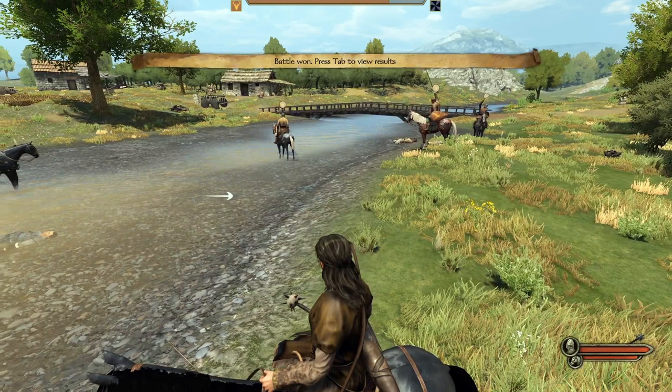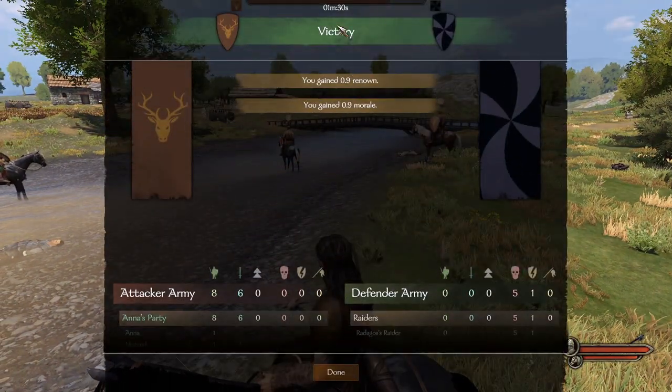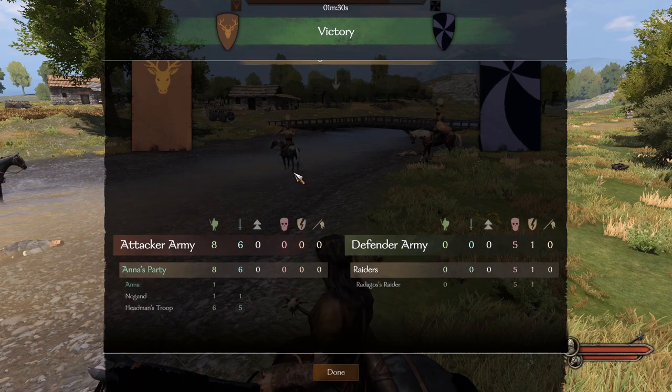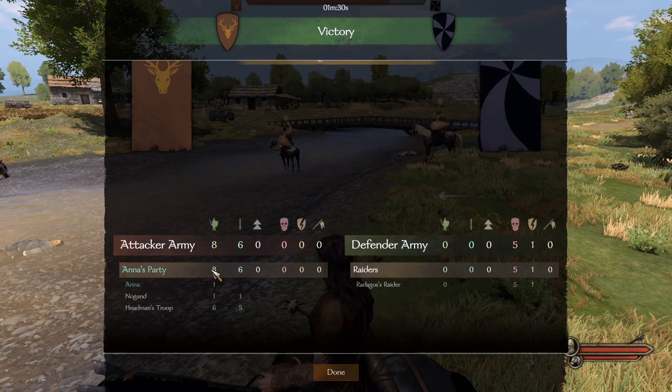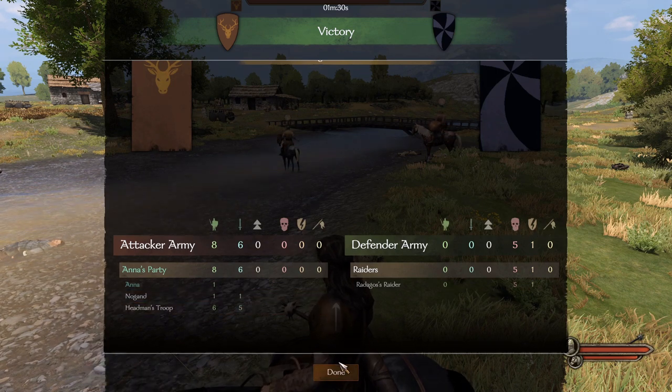Once you're happy with that, to say the battle's won, press the tab button. It brings up the results screen. That took 1 minute 30. We've gained a little bit of renown and a little bit of morale from that. And you can see our army party. So we had 8 in our party. We were the attacker. I didn't get any kills, but Nogan, my brother, had 1, and the troops had 5 kills. And it tells you what they had then as well on the other side of the screen.